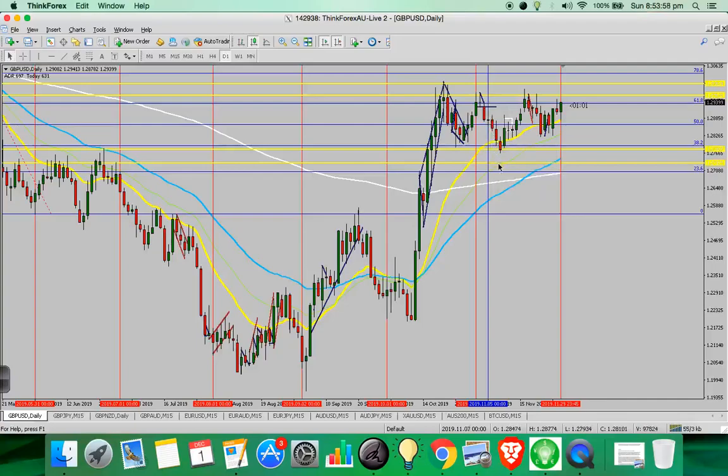A lot of people kind of aim for the 200, the 50, or some sort of structure. I find that my EMA 18 usually comes before everything else, right? So if it does, then I might consider getting the hell out of there as price has hit that. So just be mindful of that. So I'd be thinking if this price is going to continue going up, chances are it's going to come down, hit either this, either that, my support area, or potentially it might make its way back down to the EMA 50. Notice that it hasn't so far, so please don't assume. Just put this down as a possibility.